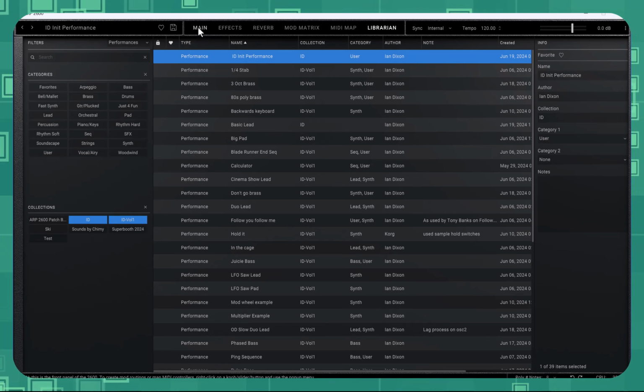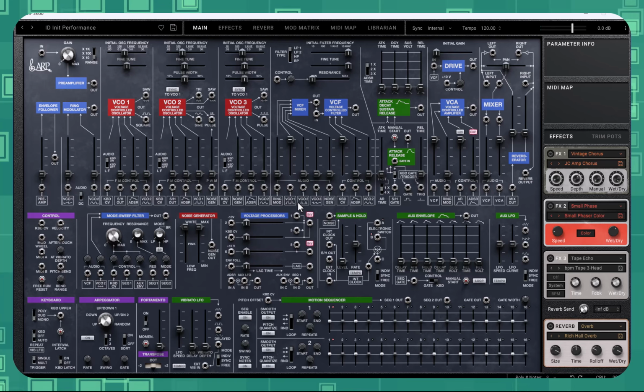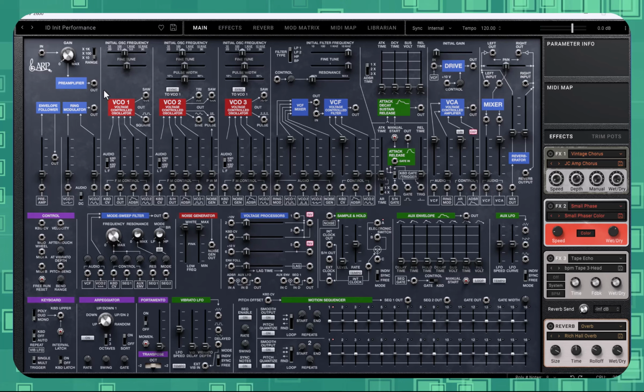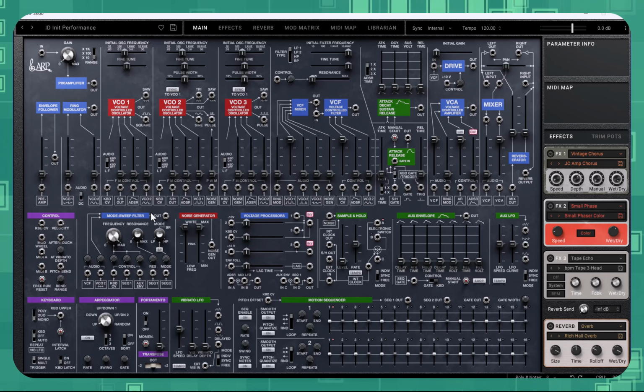It's really easy on the management side. Plug in, use it with your DAW. I'm using it in standalone mode as well. You've got an optional audio input, which is what the 2600 had, so you can process audio, you can use it as a send or insert effect, or you can use it directly here with your USB or whatever microphones are connected up to your system. I'll have a look at that later.